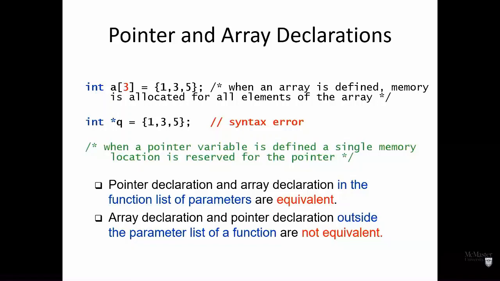Right? I don't know. Is this the integer value of the Q? But Q should hold an address, not 3 different values. Is this the value of the location that the pointer should point to? But it should point to a single memory location, not multiple, right? You see the difference? This is a trick that is always played in coding interviews, to see if you understand what the differences are.